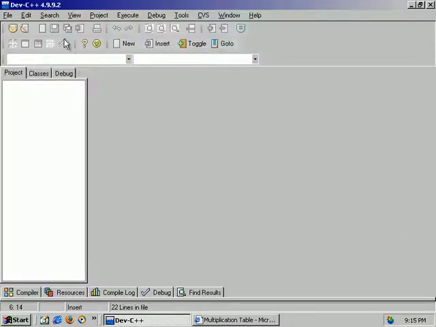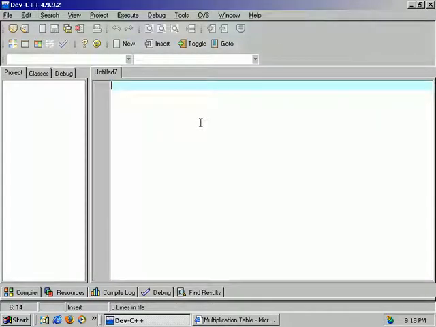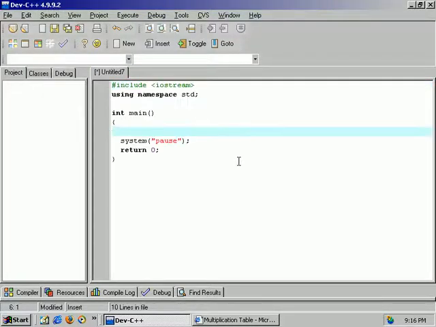So I'm going to create a new source file, and through the magic of editing, we magically have a skeleton written for us. So we're going to do an integer two-dimensional array. And we're going to do a multiplication table, but before we describe that, let's talk about what a two-dimensional array looks like. We'll do int table.